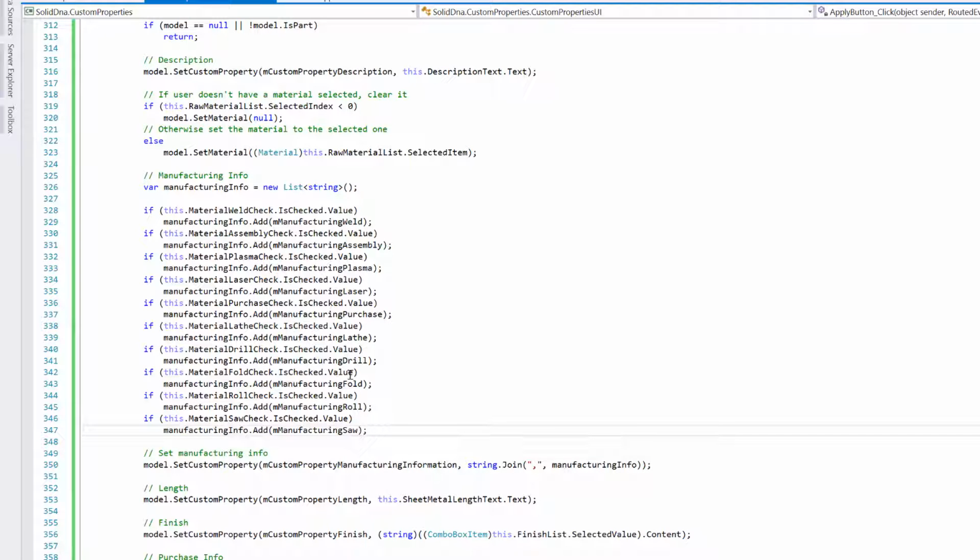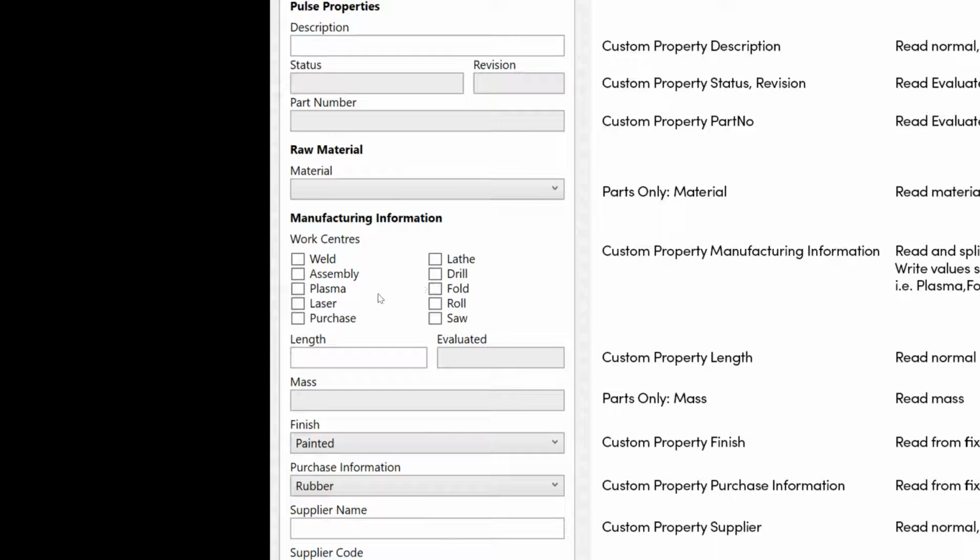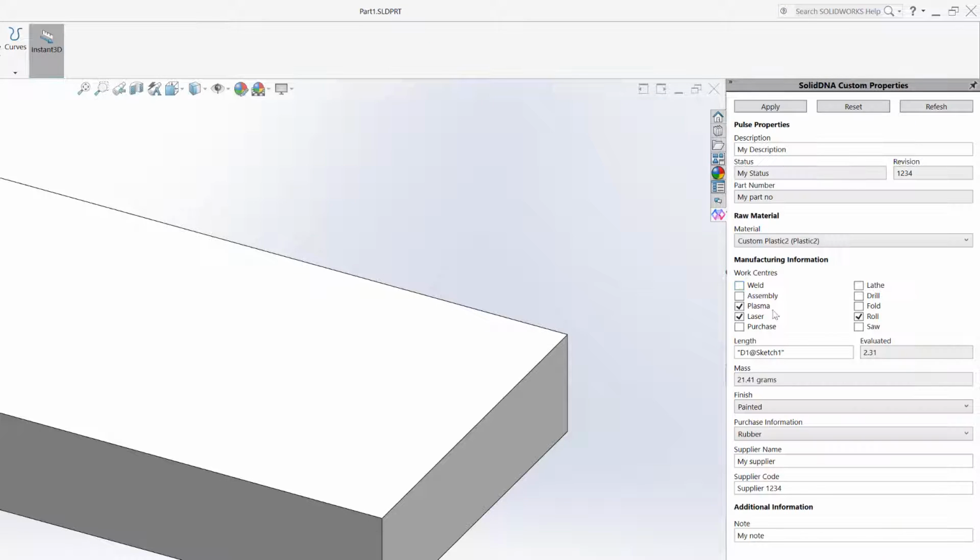And that's everything we need there. I believe there was one other thing which I've forgotten about, which I didn't put in this little screenshot, and that was certain rules that if certain things were checked, so say if assembly was checked then plasma couldn't be, and if plasma was checked drill couldn't be, or rules like that. Basically some logic. Let's use plasma and assembly as the example because I can't remember off the top of my head exactly what it was. Let's say we click assembly, then we click plasma, and only one of those is allowed. So when you click plasma, you'd want assembly to uncheck. When you click assembly, you'd want plasma to uncheck.